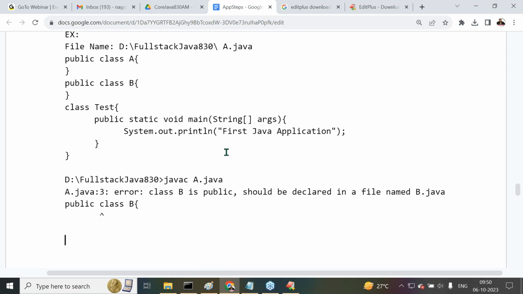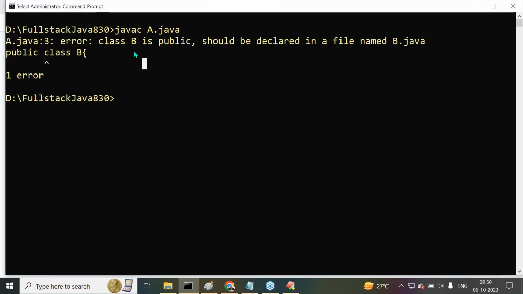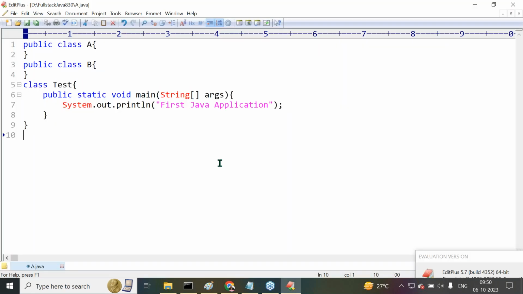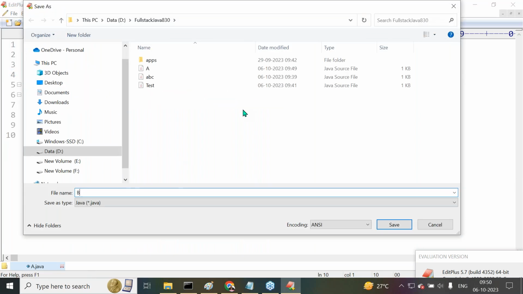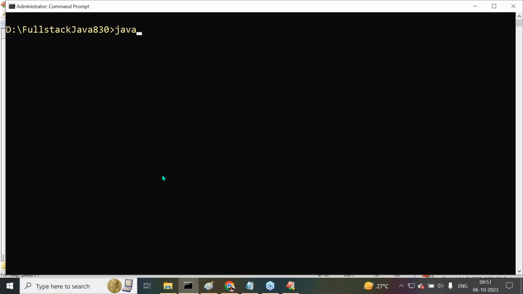Then, after that, I'm telling you the second example. What information has the compiler given? Save with b.java. It has given the suggestion to save with b.java. Now I realized I need to save with b.java. File, Save As, and I need to provide b.java. Now tell me, my present file name is what? b.java.